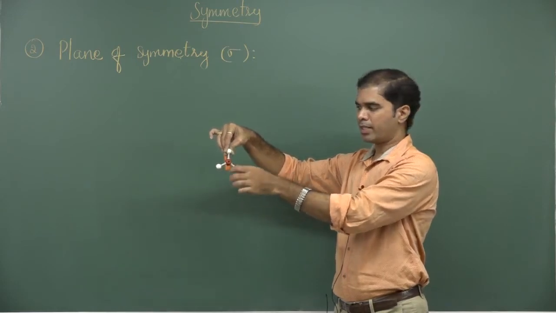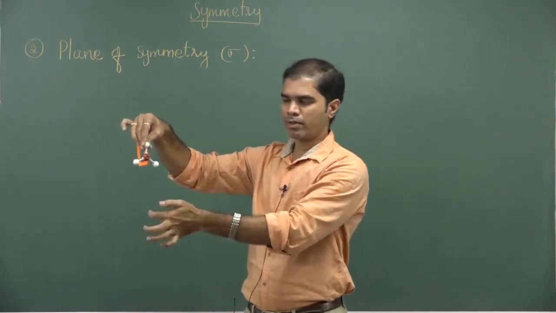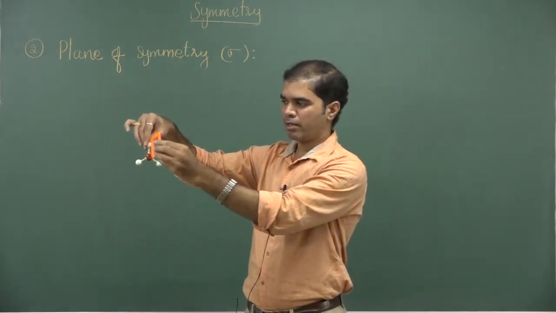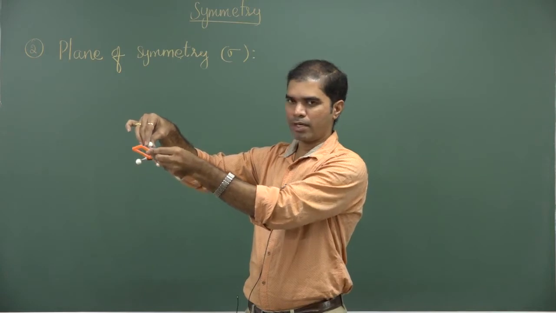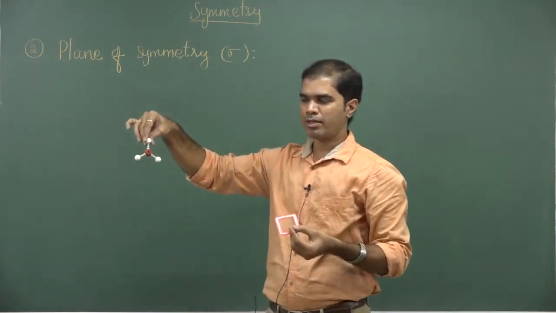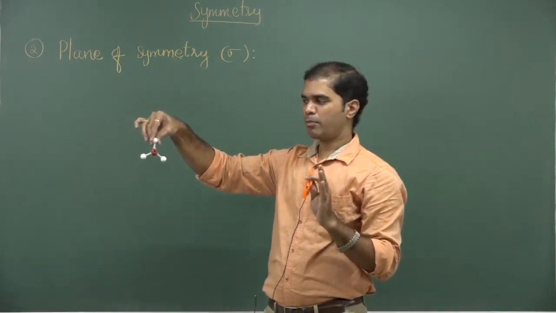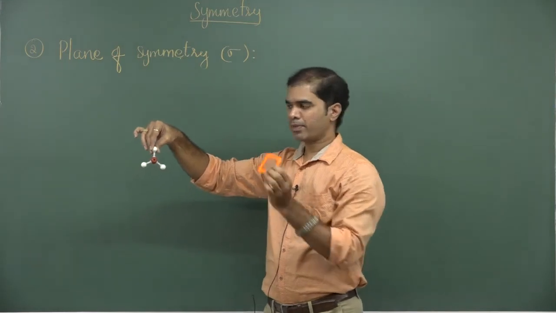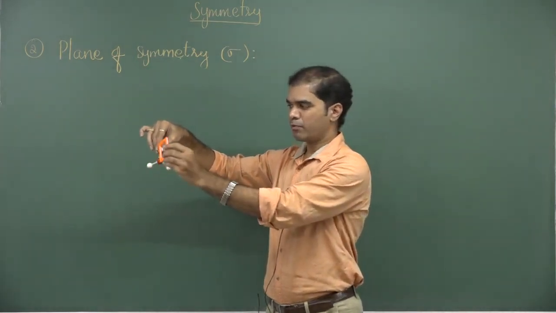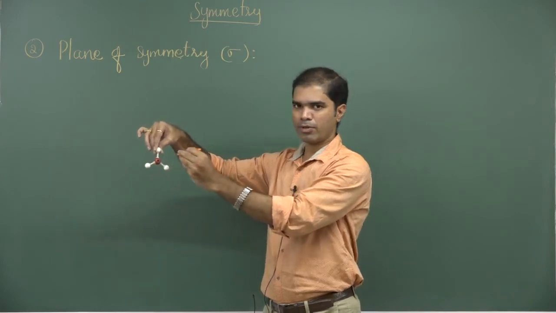Once they are equidistant, if I am able to pass a plane from one of the chlorines and boron, there will be another plane from a second chlorine and a boron, third chlorine and a boron, similar to ammonia. Not the same, but similar to ammonia. In ammonia, there was each plane passing from a hydrogen and a nitrogen. In this case, each plane is passing from a chlorine, boron, chlorine, boron, chlorine and a boron.